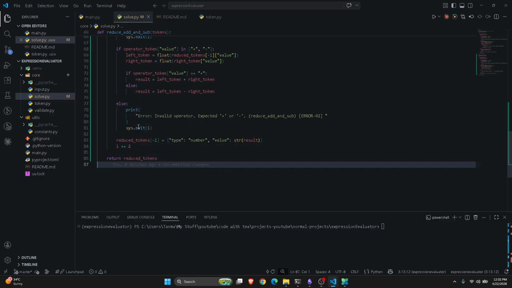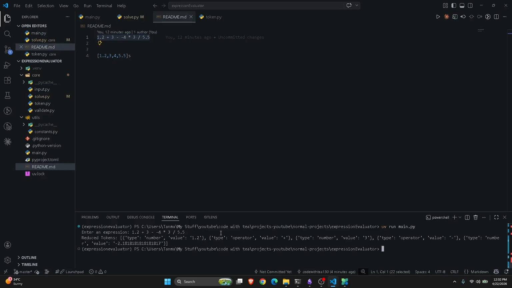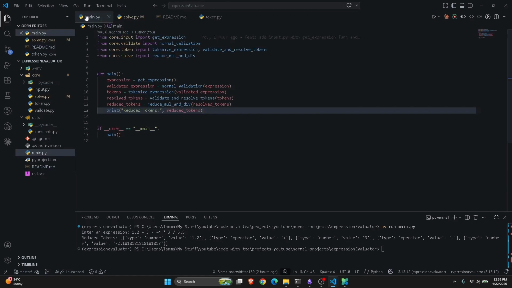Okay, let's see if we are getting it or not. We should get a proper value now. Okay, we run main.py. I'm going to copy this code, paste it here, let's run. Okay, now, oh, we are not using it.